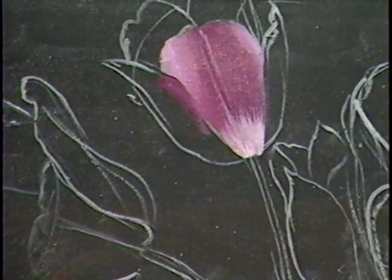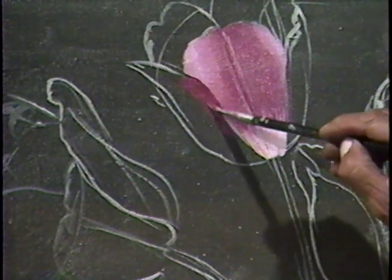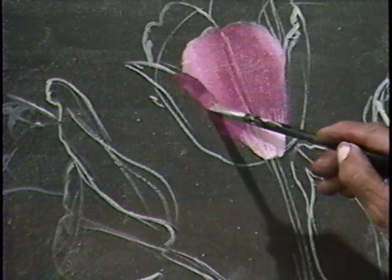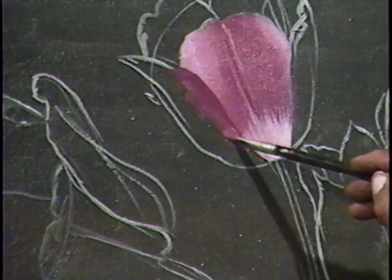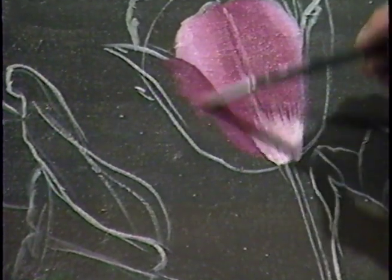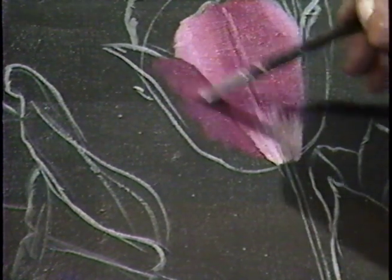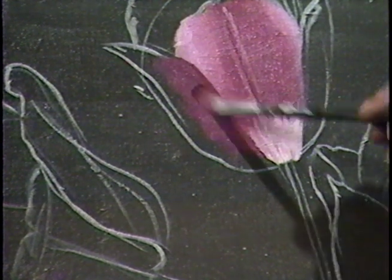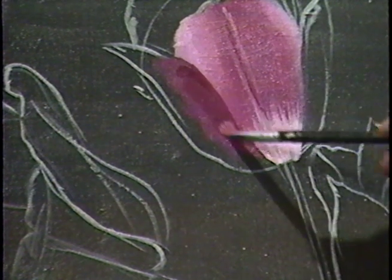Now the whole business of painting is that you go on to the next and observe that this petal is darker. Now you see, the camera is a problem when you're doing this kind of a program to be able to show you exactly what I'm seeing because it's at a different angle than the camera. You'll just have to trust me that this is how I'm seeing it. If you set up your own flowers, you will be able to observe exactly what I'm observing. Not exactly, but you will be able to observe as closely as I do the changes in colors of these petals.